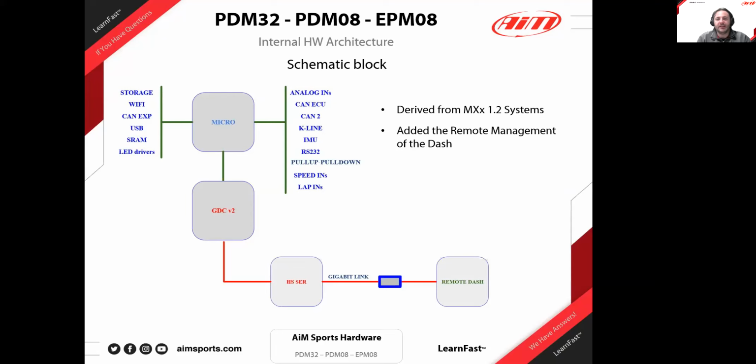to the dash. And it also gives the possibility to send back from the dash the information about the dash itself. For example, the push button, for example, the light sensor. And we also have the possibility to manage the LED, shift light and alarm in the remote dash. This is all managed by the architecture that is the same we have on the 1.2 system.